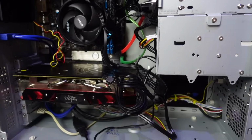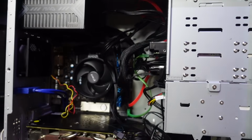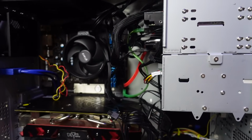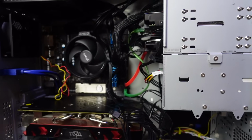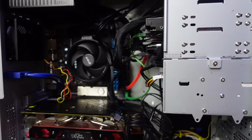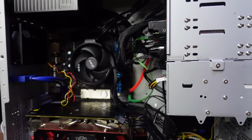Excuse the shaky camera work, but I want to get right in here and show you guys exactly what's going on. This build has taken a dramatic turn. I have ditched a lot of the original ideas in favor of just getting a working system, because this project has spanned, I want to say, 3 months, which is crazy.